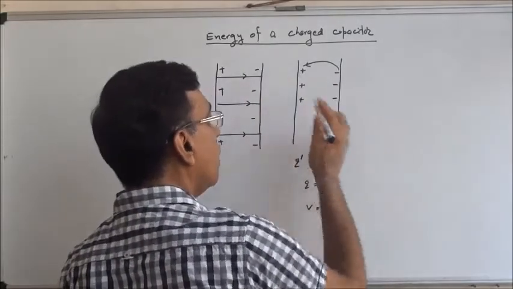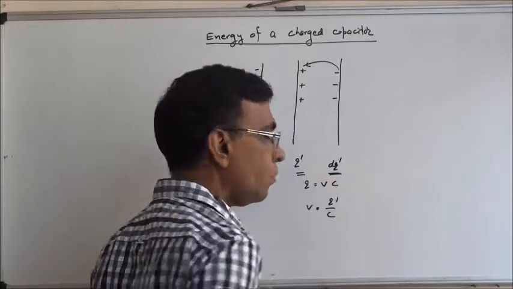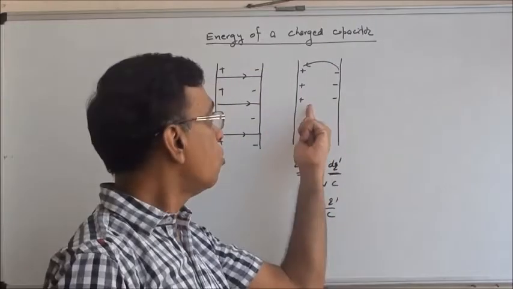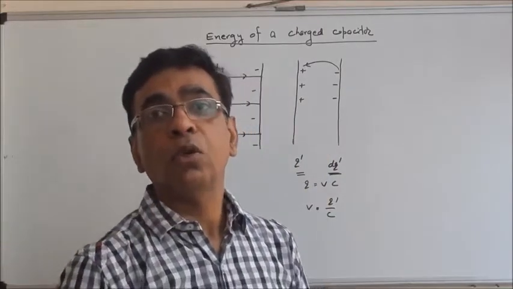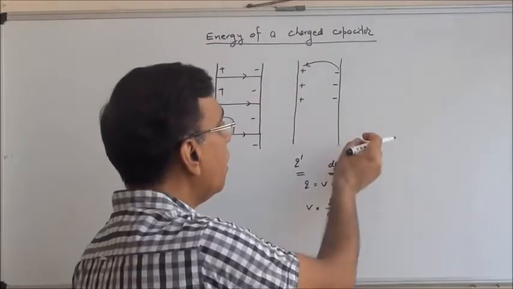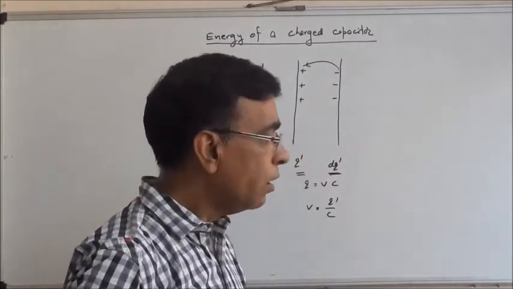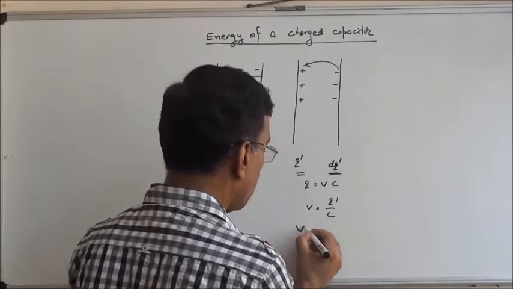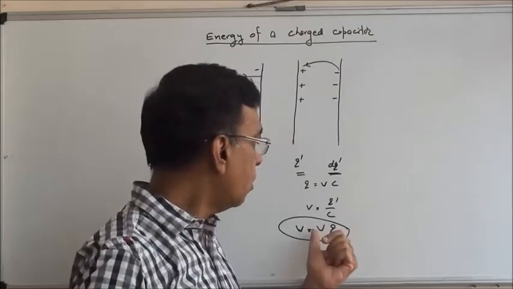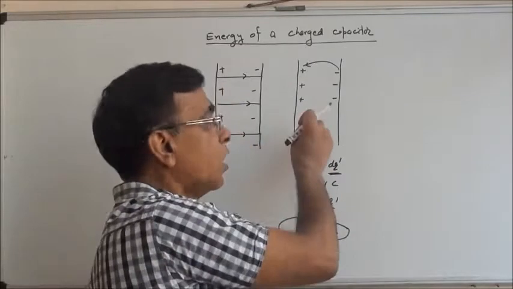So now if I bring another charge, dq dash, now very important, listen carefully. At any particular moment, I am assuming that this plate has acquired a charge Q dash. We may take it any amount, we may take it X, Y. And I bring dq dash now. See, we cannot simply multiply potential by charge, the expression for work done, VQ, because here V is not constant. It depends on Q. More charge means more potential difference.